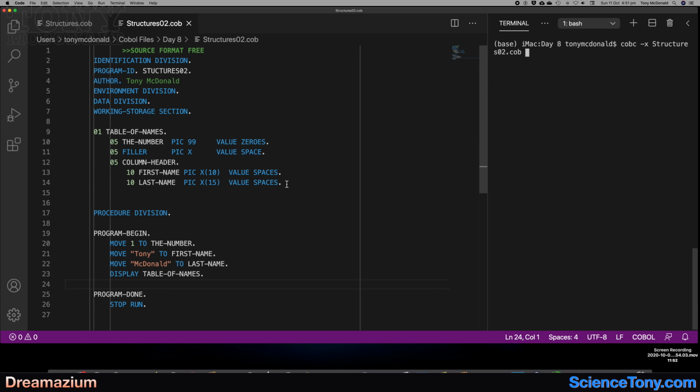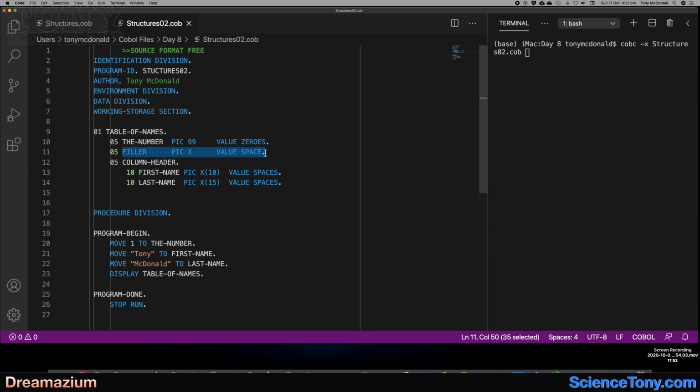I've changed the code a little bit. So in this table here, I've changed it to table names, so you've got a clearer idea of what's going on here. And then we've got here, this is a column header, really. And it's going to show up in a line as a row, just to make things more complicated.